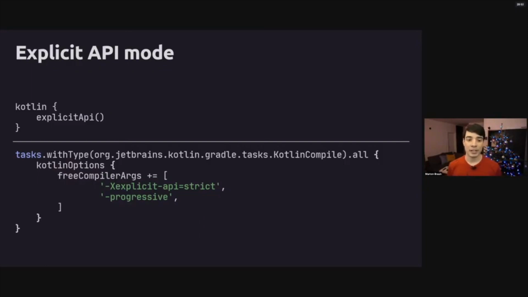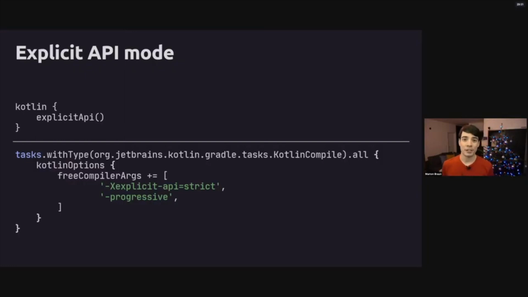And if you enable Explicit API mode like this for a module, then everything that doesn't comply with the rules will be marked as an error. So you're going to break every declaration that doesn't comply with this, and you're going to have to migrate your entire module at the same time. Now, if you're in a project that has a lot of modules, then this is still a viable option because you can go module by module and enable this strict mode for each of them and migrate them one by one.